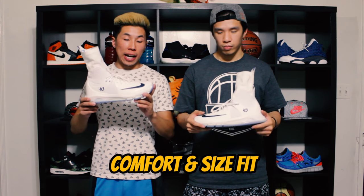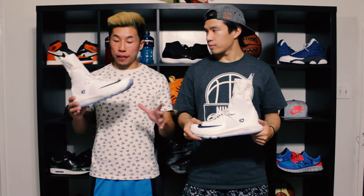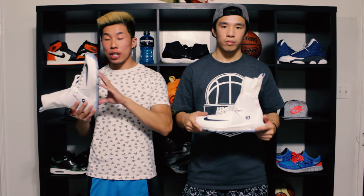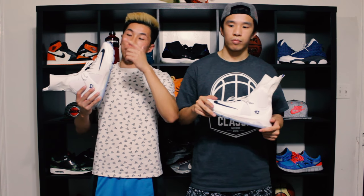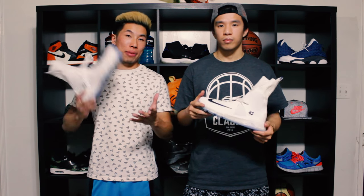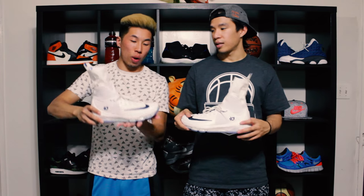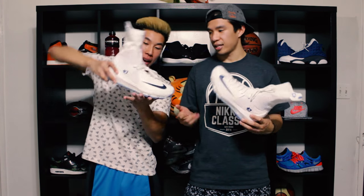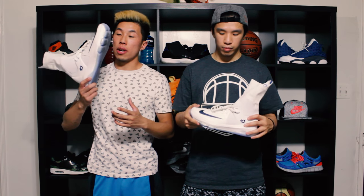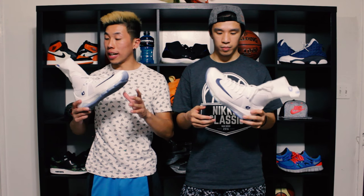As far as comfort and size fit, these are true to size. I got a 10.5 and it fit perfectly. Comfort wise, it felt good. What I don't really like about this shoe in particular is that it has a pretty clunky outsole. I feel like it's very stiff. It made it really hard for me to plant every time I jump. When you plant, it doesn't smoothly transition up. I honestly have to say that I had a hard time jumping in these when I try to plant. But overall, comfort and size fit is good.